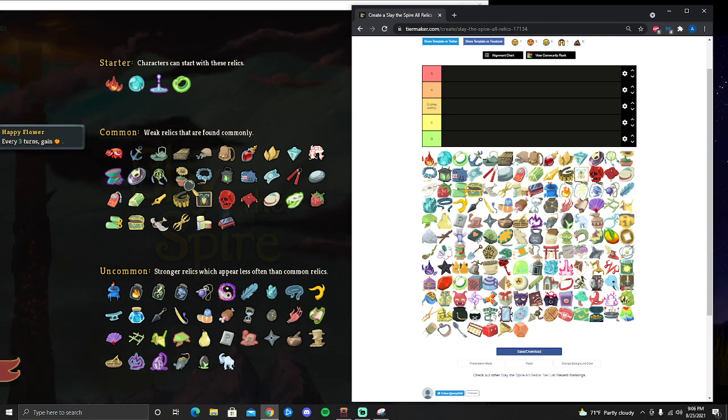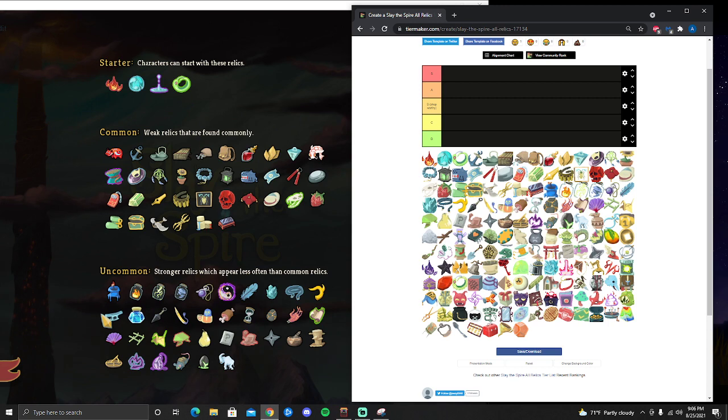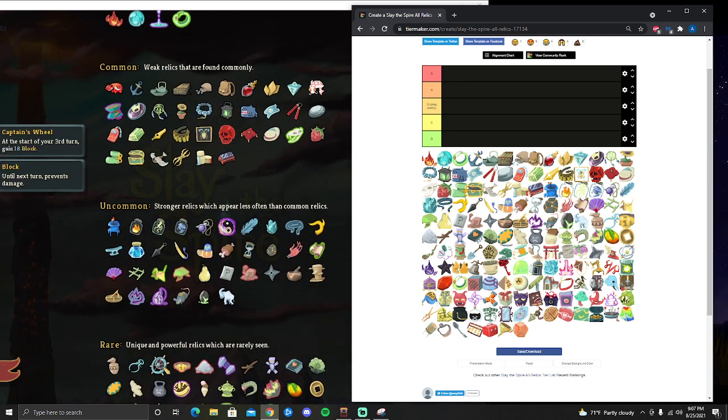Next we have Duality down here. Duality is pretty crazy because you can play a couple of attacks and it can really just spiral out of control. With the Dexterity you get, you can start playing a lot of attacks and then all of a sudden you have 10 Dexterity, that's 2 Defends baked into the relic. So I think this is pretty crazy. I'd rate this an A.